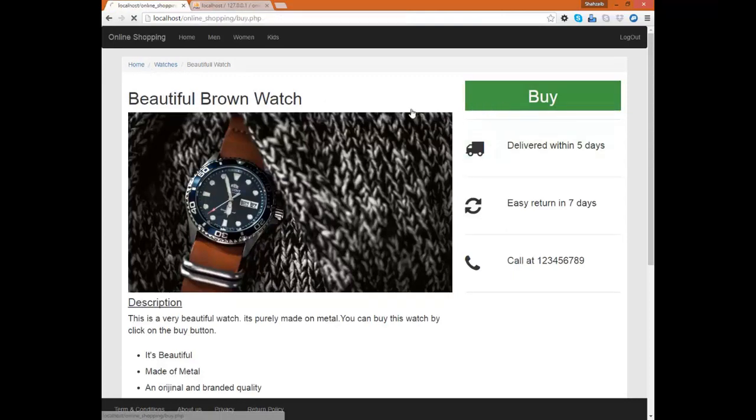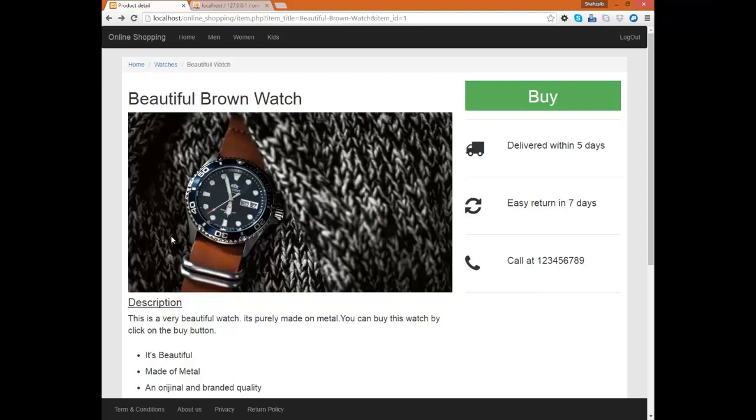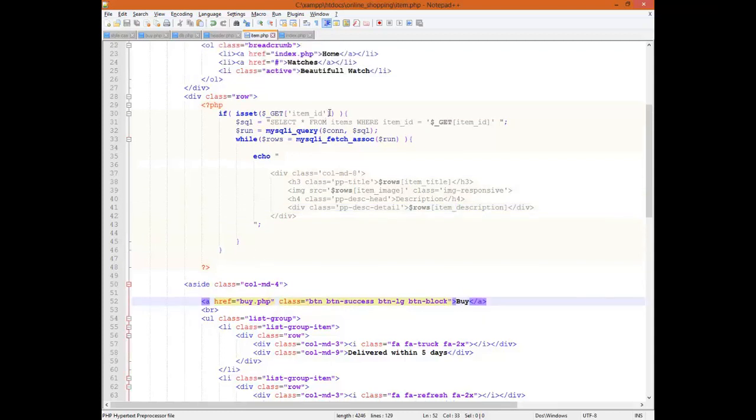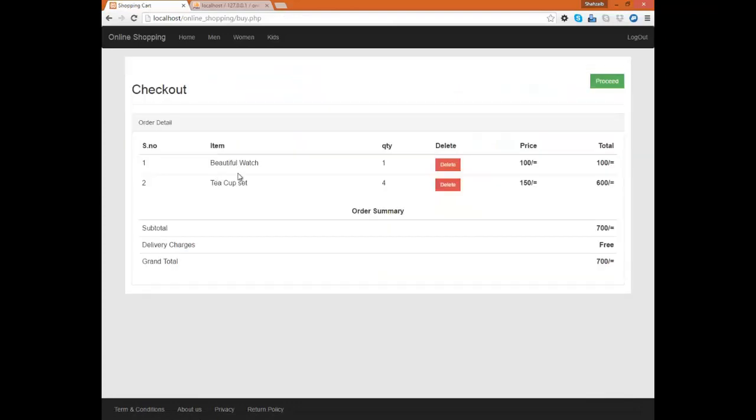Now if I just click on the buy button, again we are inside the buy button, and this can be the same for every product or every item. Just need to go back, and what more we need to do, we need to go to the notepad, and here to this buy.php page, I'm sending this variable, the item ID or the item title, but I'm not gonna do this. Why? Because if we select any single item, it will be sent to the buy area, but here you can see that we can add multiple items as well. So this is not like that.